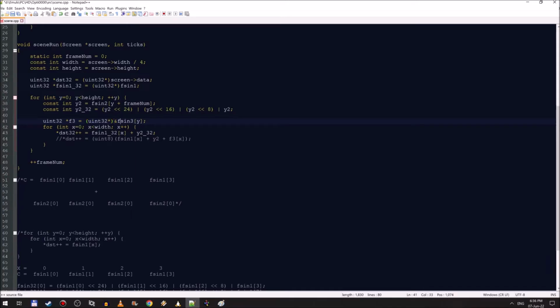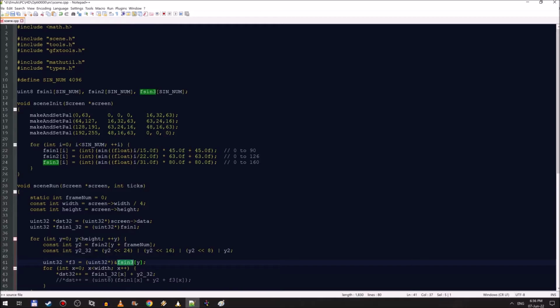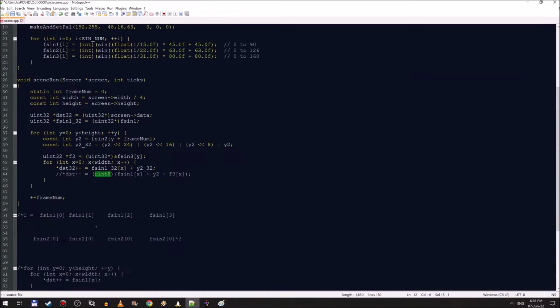No, but now this one is an 8-bit. But we are going to cast at its base address plus y. The y offsets it. But then it's offset again by the x here. This pointer.